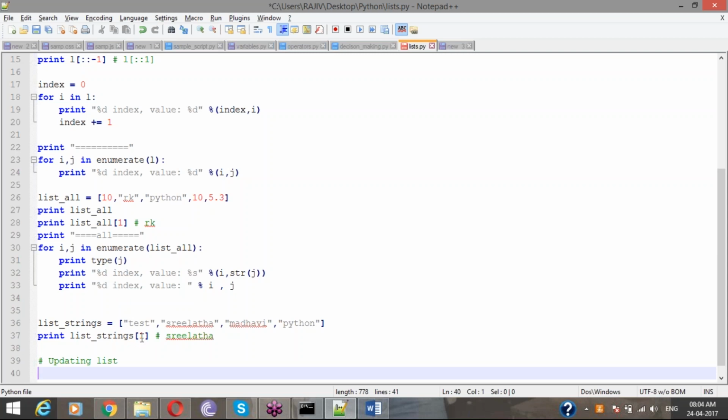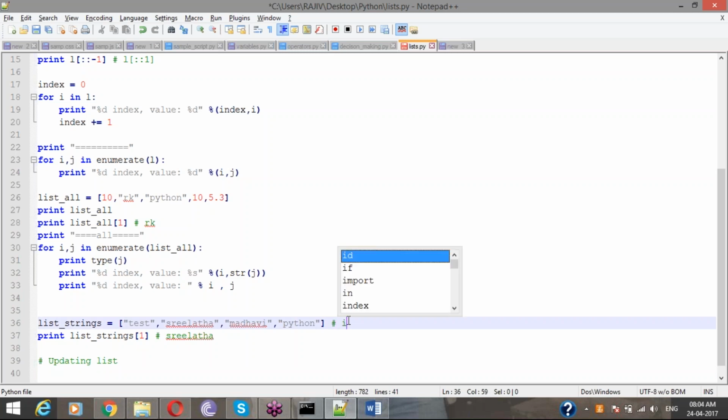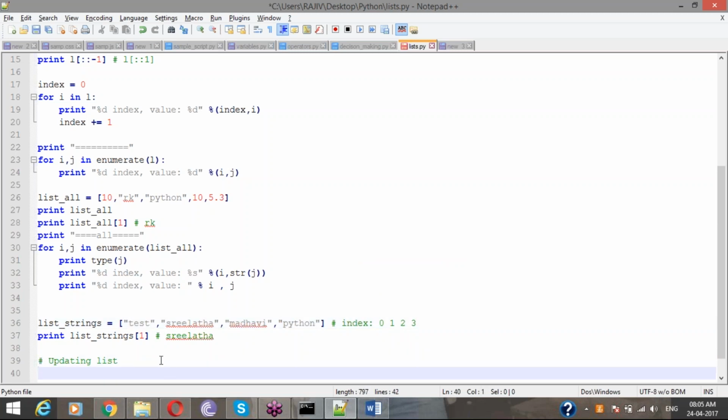Updating a list. See, I have the list like this. So the index is 0, 1, 2, 3. Okay. I just want to update the 0th index element.